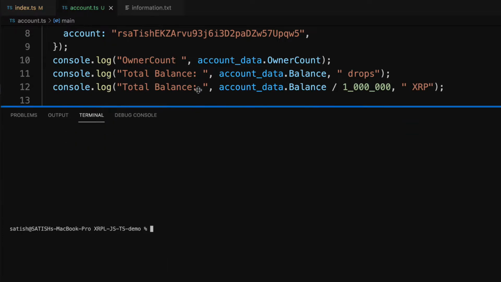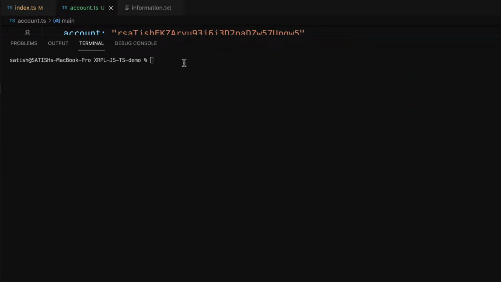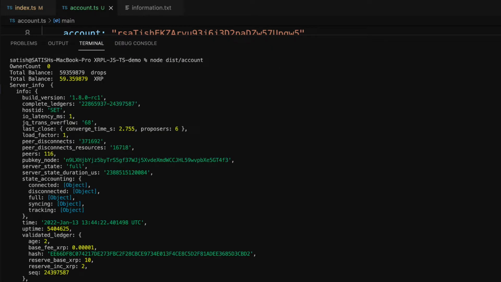Let me log this onto the console window. And this is the output. So we have a field called info, we need to get that. And inside that, we have a field, an object basically, called validated_ledger. This is what we are looking for, which has base_fee.